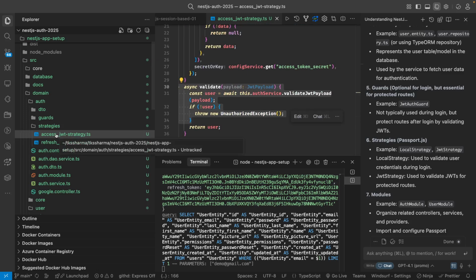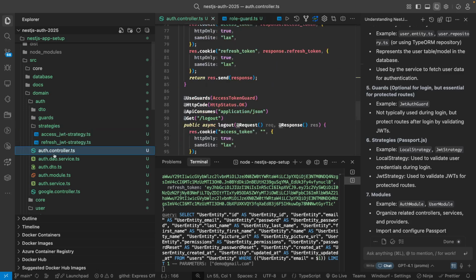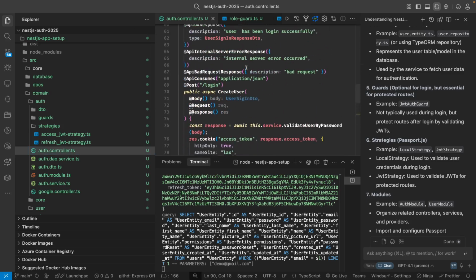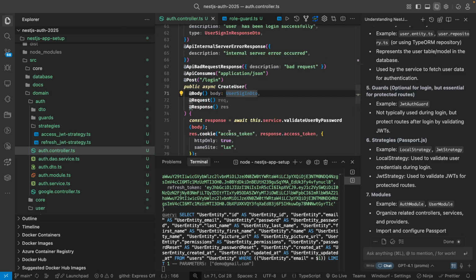Okay, you can also use a local strategy for authentication, like here inside auth controller, but we are doing lots of things manually here inside login. All these things of validating the user by password can be done by local strategy. So local strategy is used for validating user during login. JWT strategy is being used to validate JWT token on the private or protected routes.